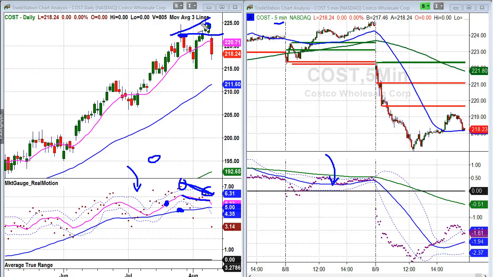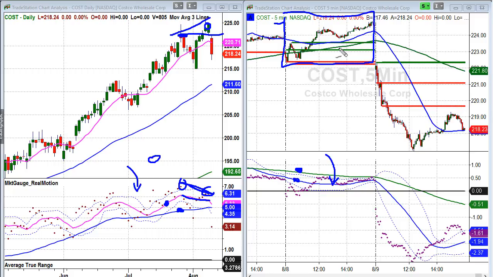Everything came together nicely in Costco, because if we look over here on the 5-minute chart, we have another pattern that I told you about. This was the pattern that I suggested tells you when you're likely to have a big trend day even before the market opens. Here is the prior day in the 5-minute chart. The pattern, if you recall, is to look at the Real Motion chart. In this case it's a different time frame of Real Motion: a 200 period and a 50 period on a 5-minute chart. You want to see a situation where Real Motion is doing completely the opposite of the price.